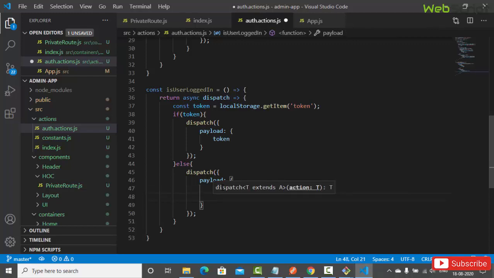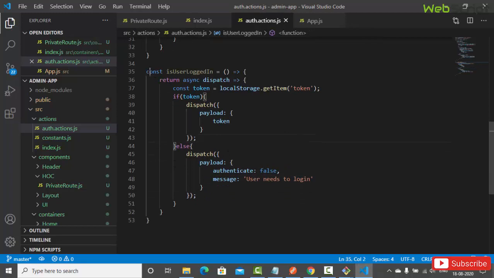And here we're going to add the message also, you can add something like user needs to log in. Okay, it's just for now, we'll correct it later. Okay, isUserLoggedIn, and let's export this function. We'll say export const isUserLoggedIn.